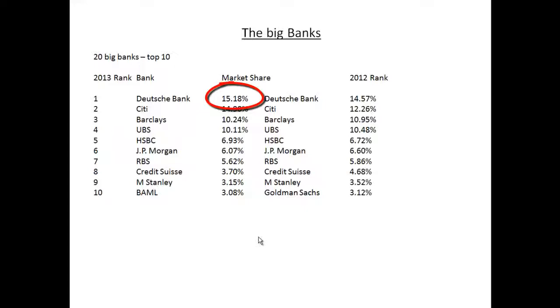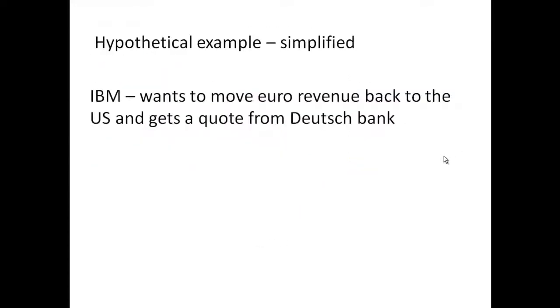As a further example, let's use a bank trader at Deutsche Bank. In our hypothetical example, and again, let me say this please, it's a simplified hypothetical example, IBM comes along to Deutsche Bank and it wants to move some euro back to dollars for whatever purposes, to pay dividends for the quarterly earnings or whatever, and they get a quote from Deutsche Bank.